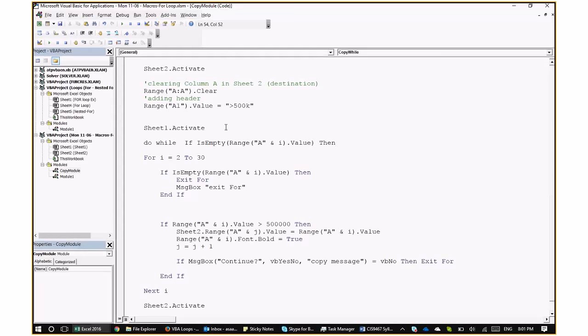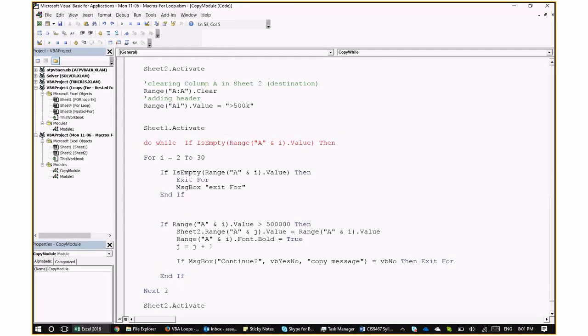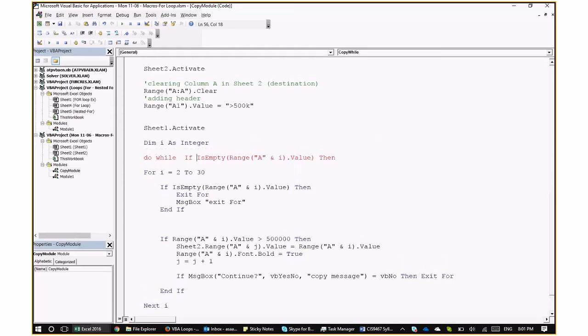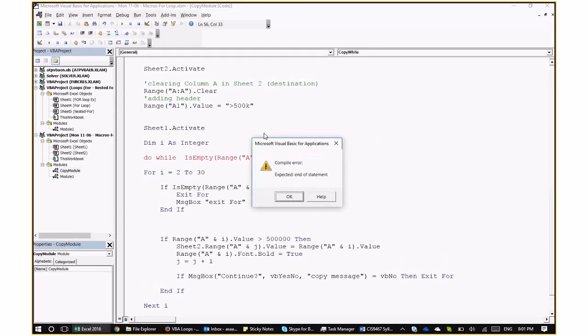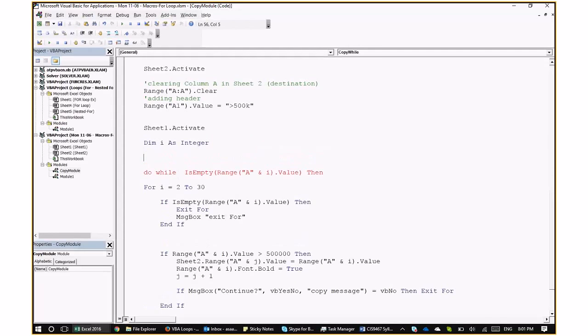Remember, I is not declared. Okay. Dim I as integer. Do while. And I need to specify what? The initial value of I is 2, correct?